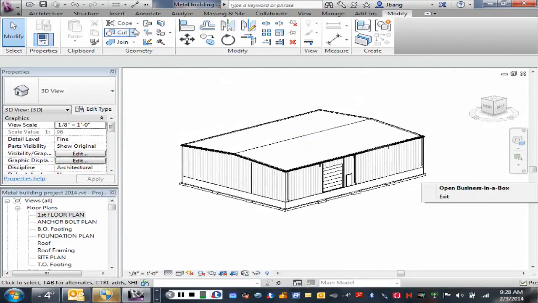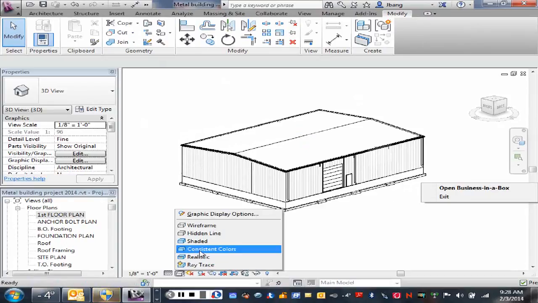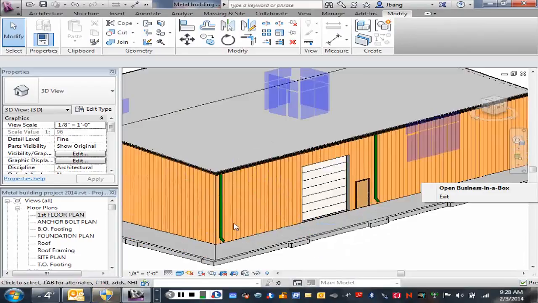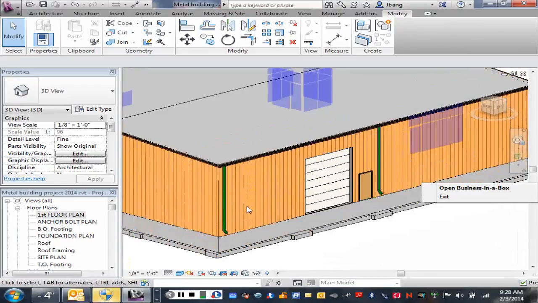Now if I go to look at my building as a consistent colors look, I can see that I have those on there. And for whatever reason, mine came up green because that was probably the material that I had selected the last time I created downspouts.